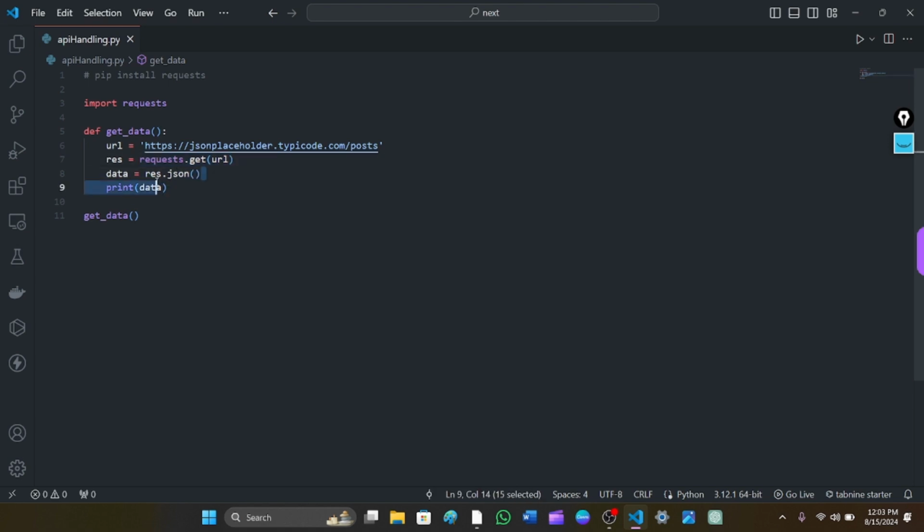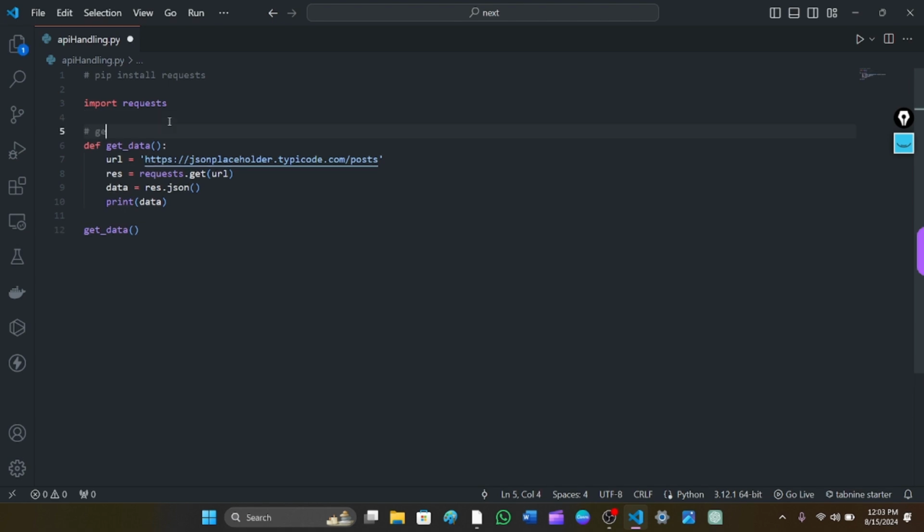And you need to convert it into JSON from the string format for easy readability. So this is how the get method works, and let's see how to post particular data to the database. This is the get method, and now let's see the post method.